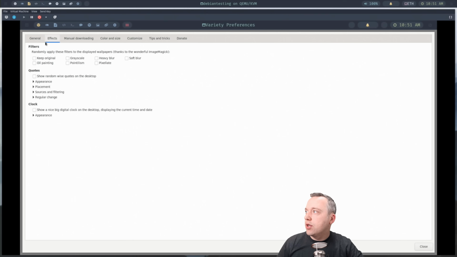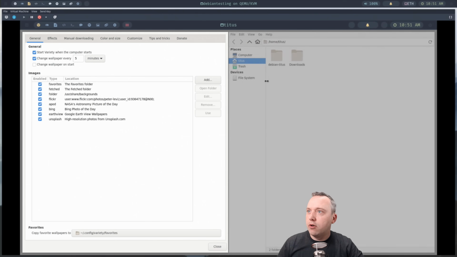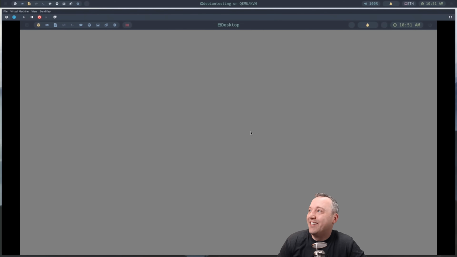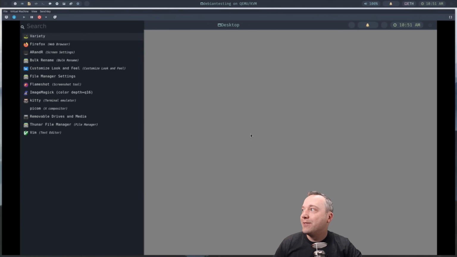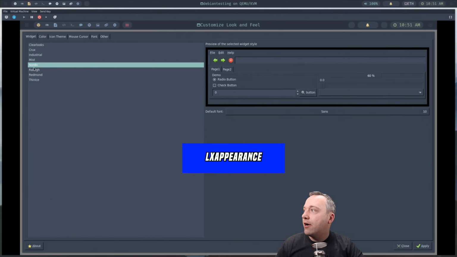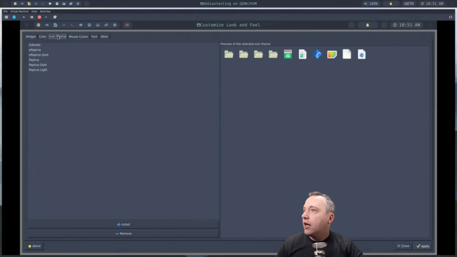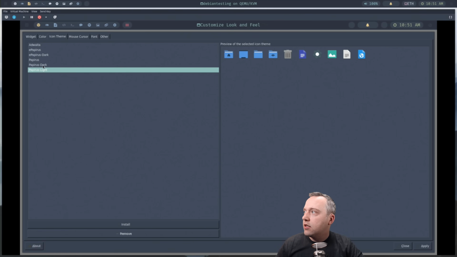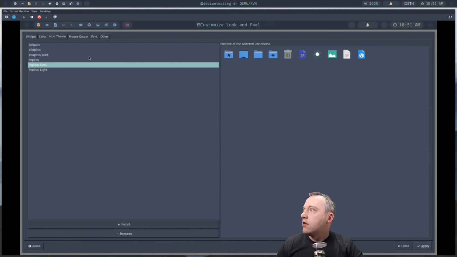First off, let's change our look. You see how some of our things are all just like, I'm blind. Let's fix some of our appearance real fast. We'll just do this. And I think we already have Nordic. That's my favorite. Gives kind of a nice little aesthetic. Icon theme. I like to use Papyrus, usually like a dark or a light. We'll use that. Apply that.